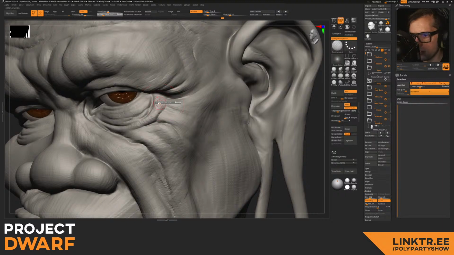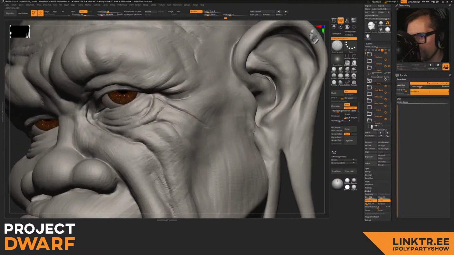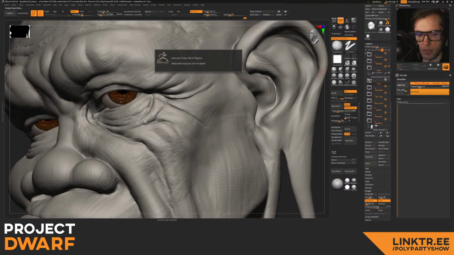And let's see, there. Redo it over here as well. So let's redo that one. This one. I think you could use that standard brush for this one, right over there. That's auto saving again.